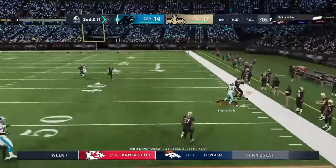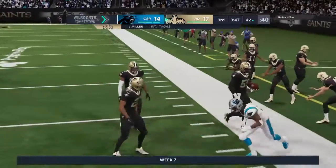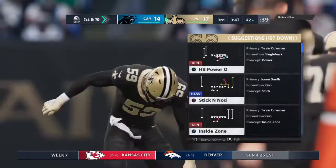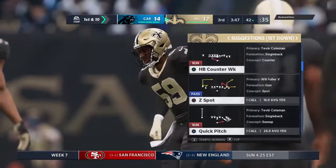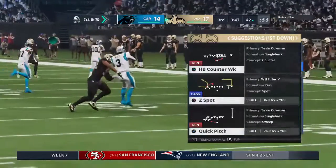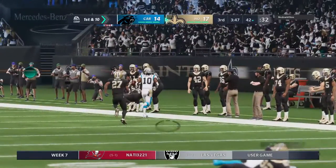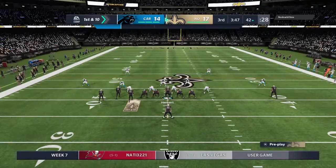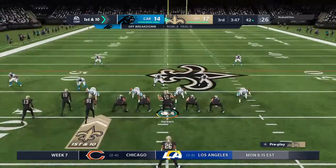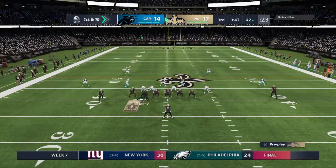Eluding the pressure right. And Wilson's going to be intercepted a 3rd time. Picked up by the all-pro linebacker. It's Von Miller. Well, I get what he was trying to do. He was moving to his right and trying to shift the coverage, but instead he shifted the coverage also to the right and threw right into it for an interception. Good starting field position for them here as they come up 1st and 10 at their own 42.